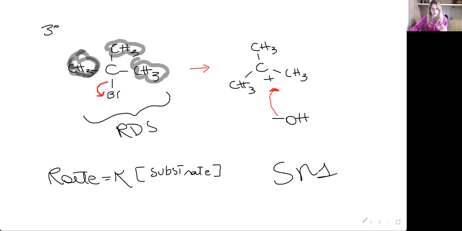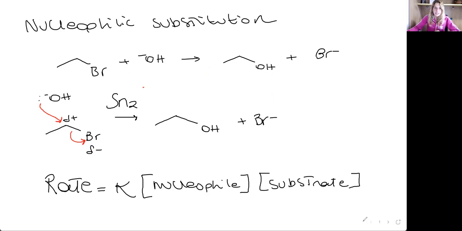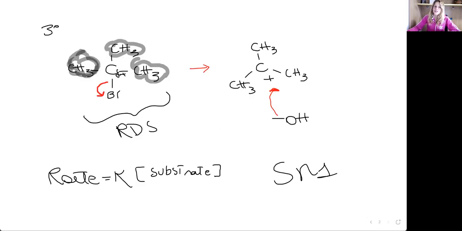The reason why it occurs in two different steps is because it's more hindered, so the nucleophile doesn't have space to react directly with the carbon, our electrophilic center. So it occurs in different steps. And the main difference is this hindrance. So to summarize it very simply, if you have to identify in a multiple choice question, if it's primary, it's going to be SN2. If it's tertiary, it's going to be SN1.